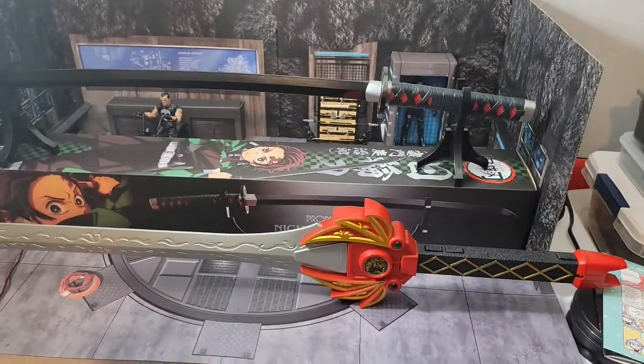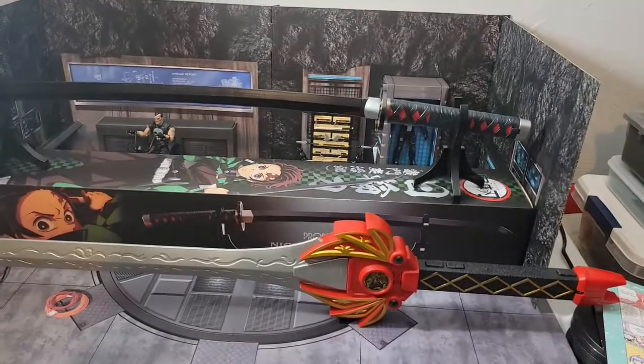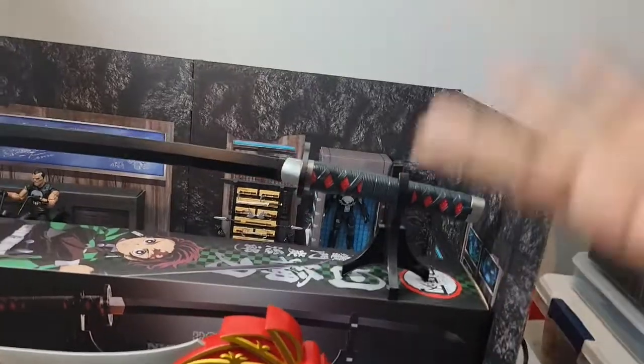But just to give you a size and scale of how these two swords look next to each other. Again, premium die cast. The blade itself is plastic, but it doesn't look that way. It still has sound effects, but it's just the weight and girthier. It's just superior to that.